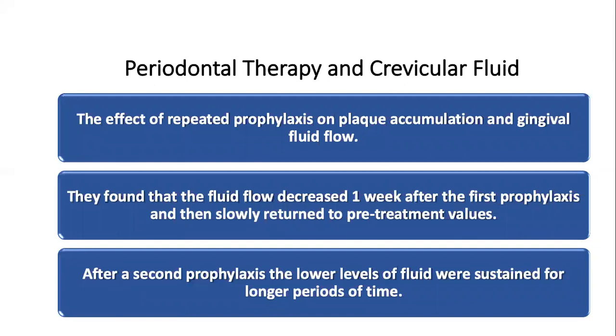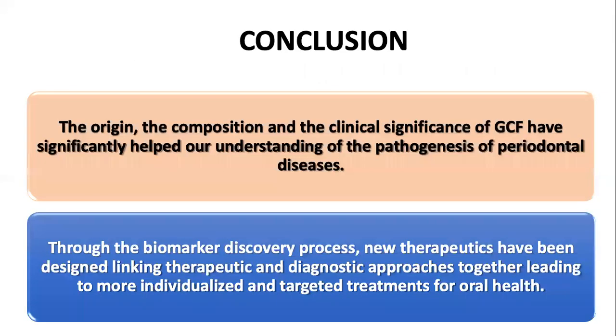Coming to periodontal therapy and crevicular fluid. The effect of repeated prophylaxis on plaque accumulation and gingival fluid flow: they found that the fluid flow decreased 1 week after the first prophylaxis and then slowly returned to pre-treatment values. After a second prophylaxis, the lower levels of fluid were sustained for longer periods of time.